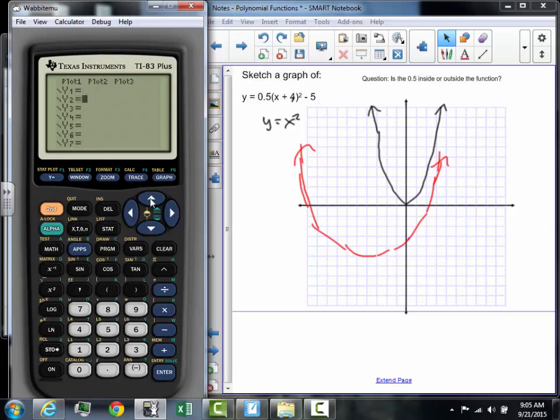Just for some context, I'm just going to graph a regular x squared graph so that I can see where it normally would be. And then I'll graph the 0.5 bracket x plus 4 close bracket squared minus 5. And just see whether these graphs are about where I said they'd be. So there's your basic quadratic. Here's your other graph. Okay, I might have made the red graph a little bit too fat, but is it about in the right location? Does that make sense? Would it make sense that this graph has been pulled a little bit in the fatter direction? That's what that 0.5 did to it.